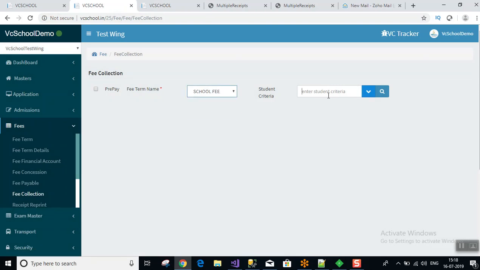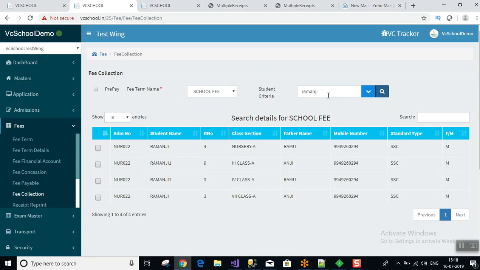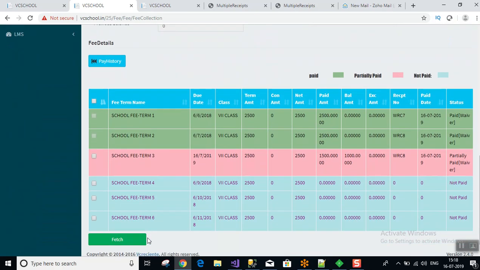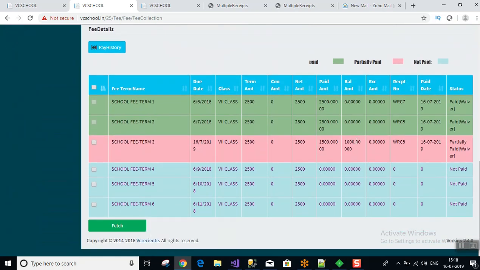Now in fee collection we will check. Here previously we have given waiver for first term. Now we have given fully waiver for second term and partially waiver for third term.